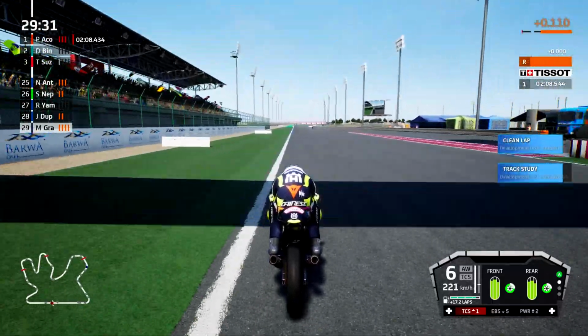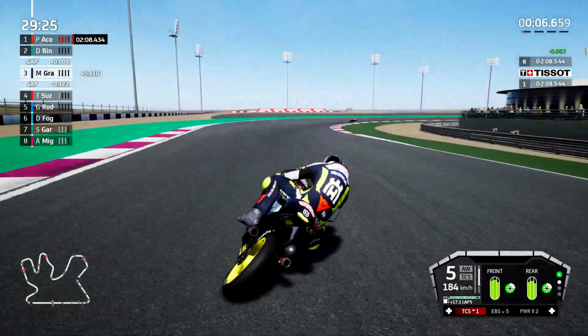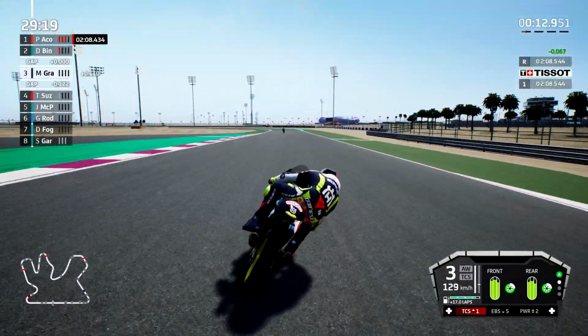But across the line for the very first time, and we go third. Only a tenth of a second down from Darren Binder, and then a tenth and a half to Pedro Acosta. So that is really good stuff there. I'm pleased with that one. Let's see what we can do.